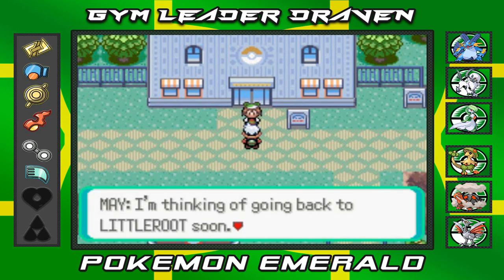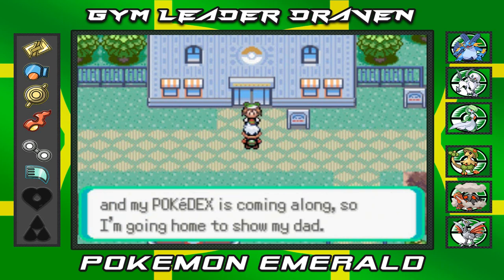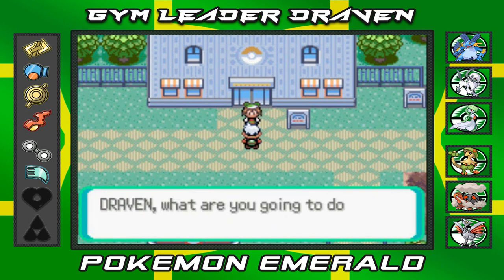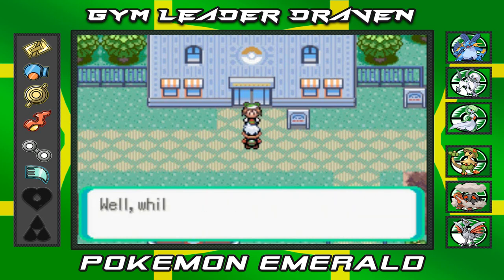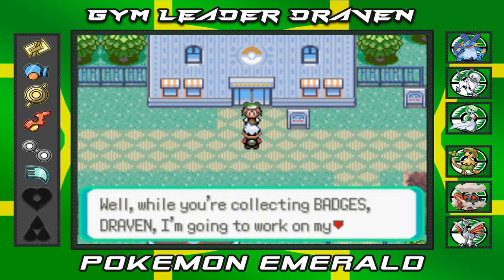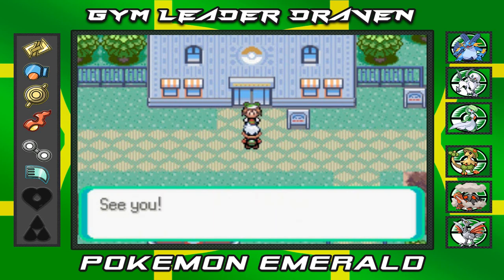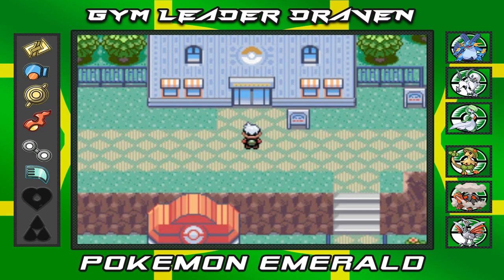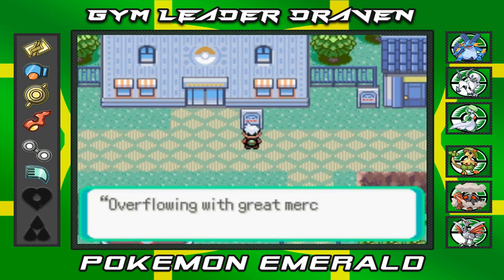I'm thinking of going back to Little Root soon. I've caught a decent group of Pokemon, and my Pokedex is coming along, so I'm going home to show my dad. Draven, where are you going to go, or what are you going to do? Collect all the gym badges and take the Pokemon League challenge? Well, while you're collecting badges, Draven, I'm going to work on my Pokedex. I'll complete it before you. See ya!